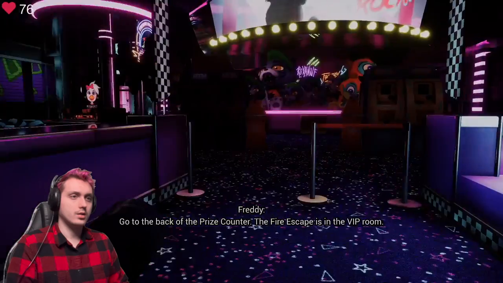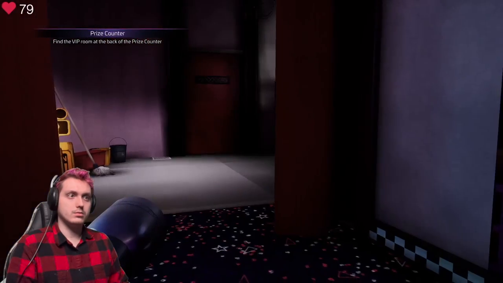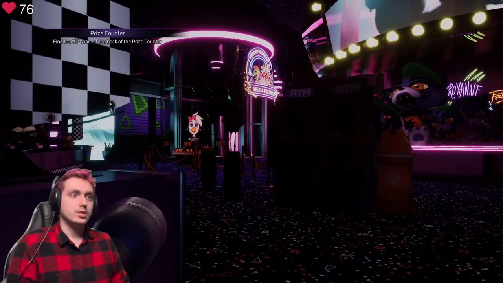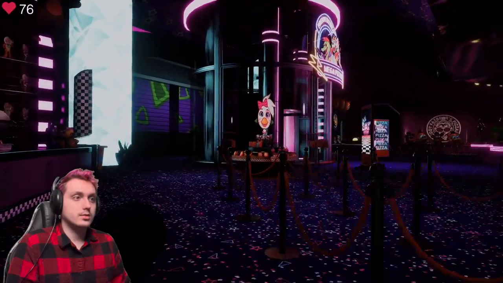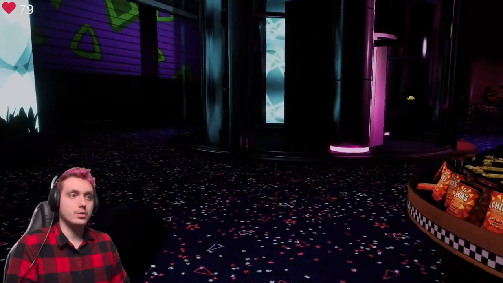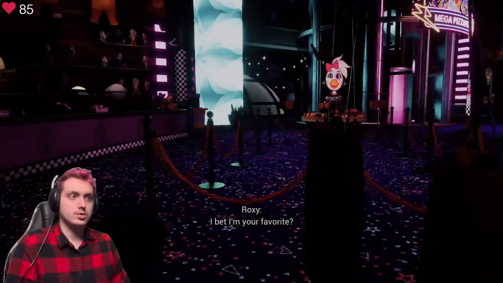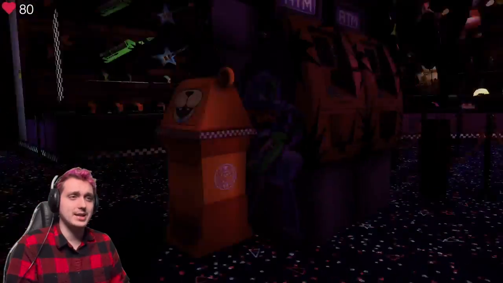Down there. Found the VIP room at the back of the prize counter. I don't know what you what? It jump scared me a little, but I don't know. Oh, shit, because he was in there? Why is the music? What is happening?